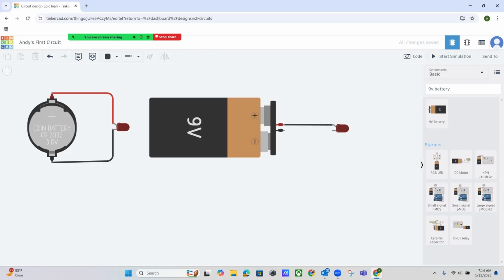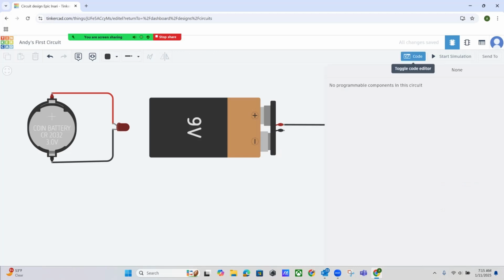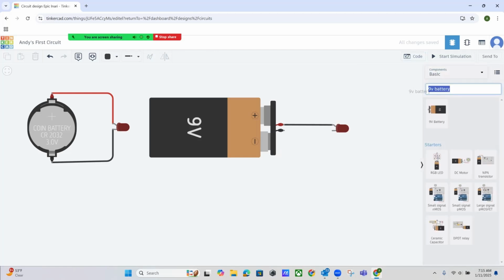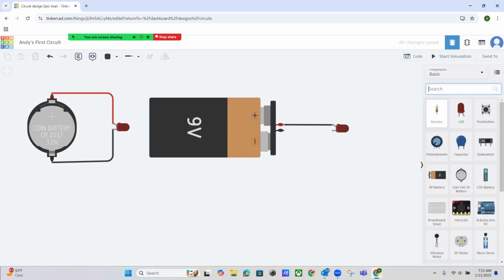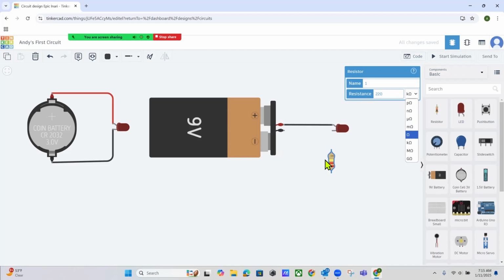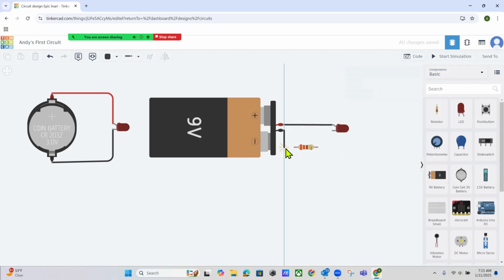So let's do that. So here I can go resistor. Select this resistor. There's a resistor here. Drag that. Now I can specify the value. If I do 220 ohms, and then I'll rotate that round so I can line it up neatly. And then I can go click, click, click, and then click, click, click. Let's change the colors as well to make it look neat. And then if I turn it on now, it doesn't break.